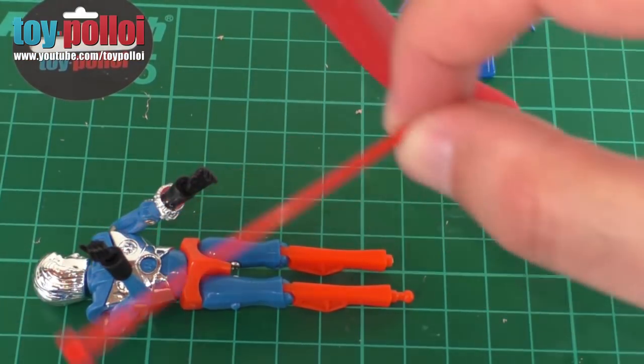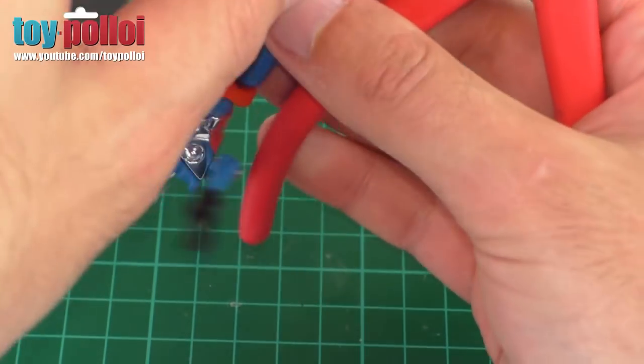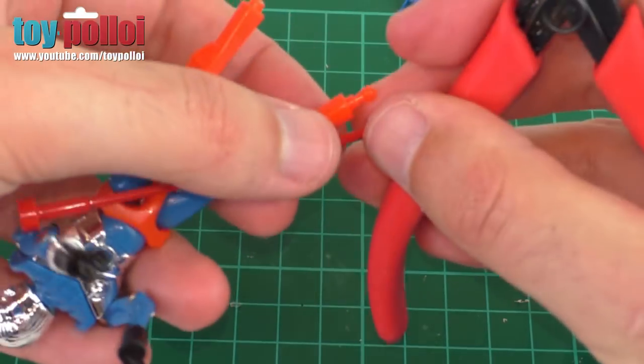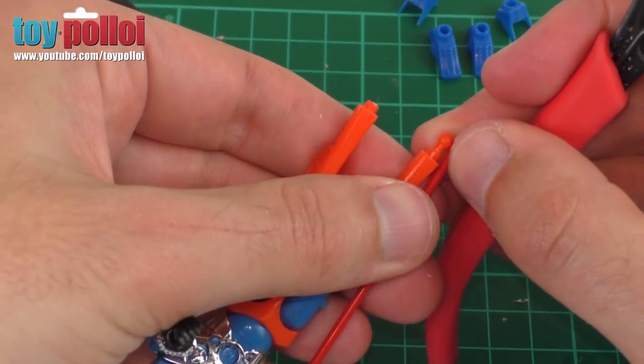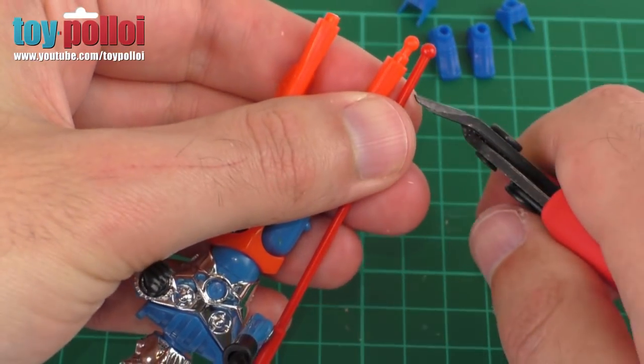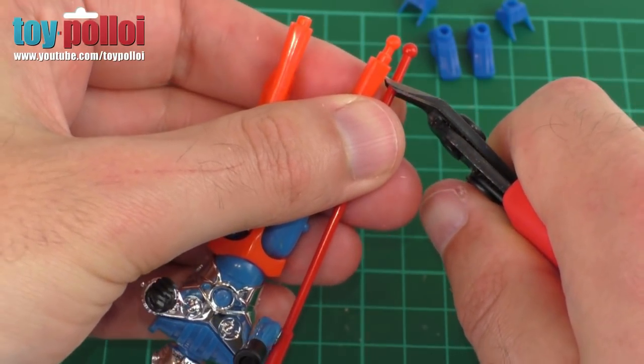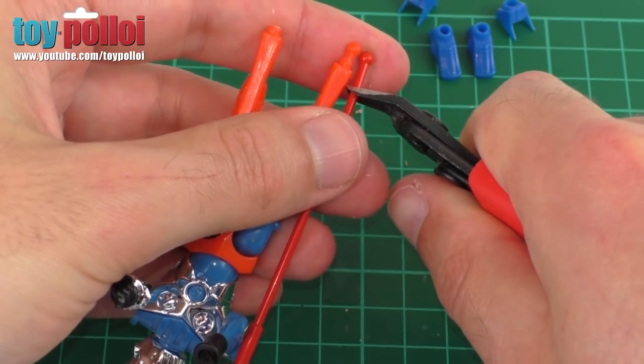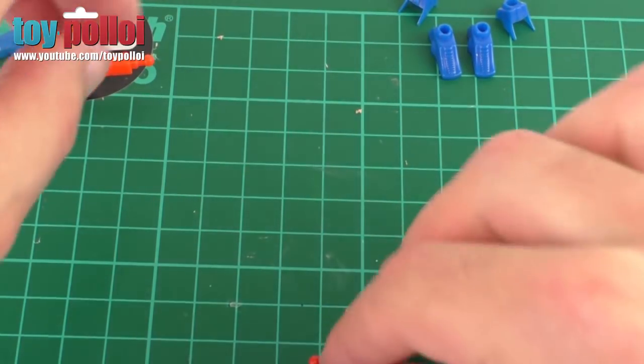I'm just going to use a pair of plastic nippers to cut that. We can just hold it all up together and work it out. I'm using the solid red antenna for this one because I think that's the closest match. So I reckon it's got to go about to there. And again, this doesn't need to be that accurate. We can modify and this will be glued in place anyway. So there you go, there's the new post.